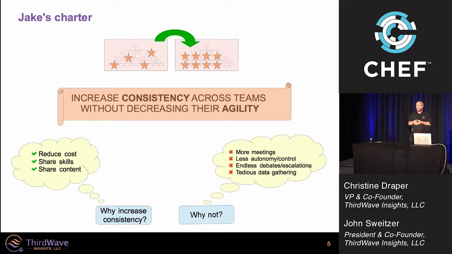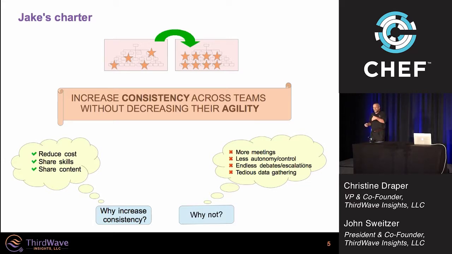So Jake's responsibility in this context is his charter is increase consistency across these teams that are using Chef without impacting their agility. Now, the business will want increasing consistency in order to reduce costs, in order to share skills, in order to share content. I mean, that's part of the motivation for being consistent.